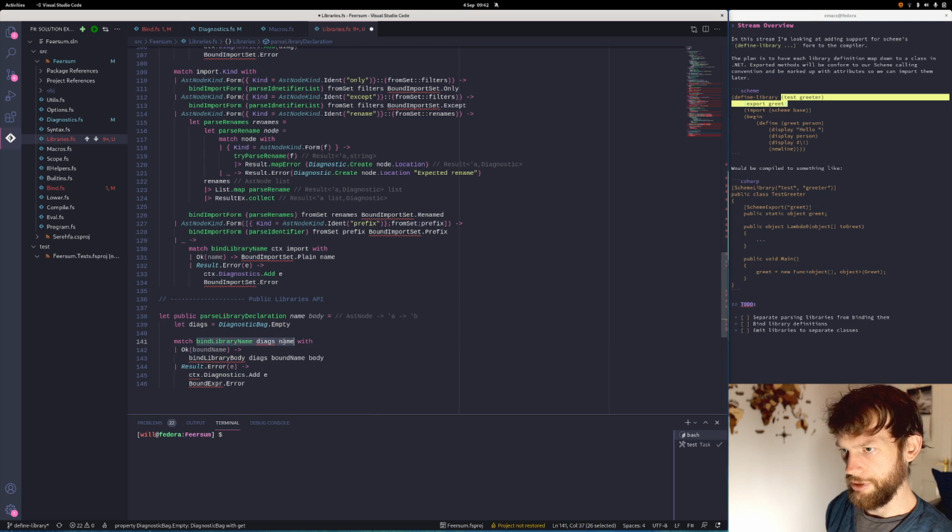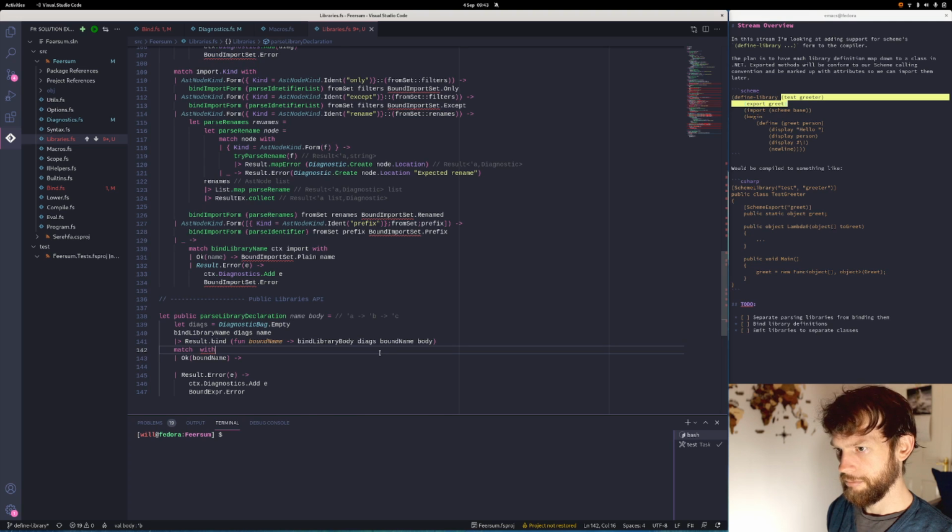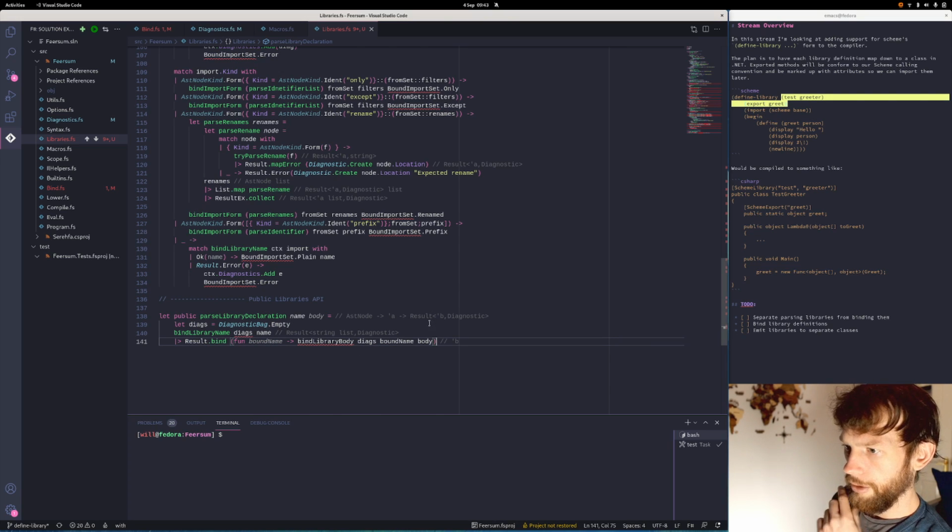So we'll do bind library name. As a result of something and diagnostic. Bind library body.